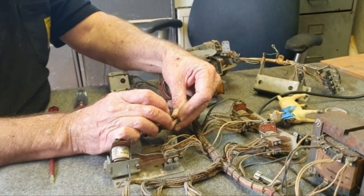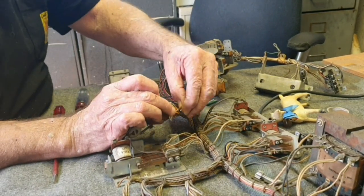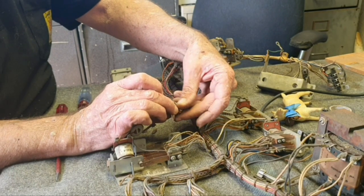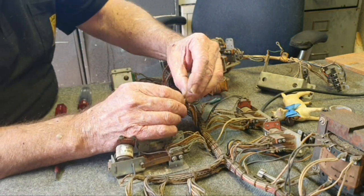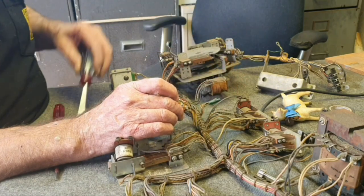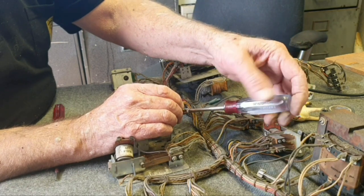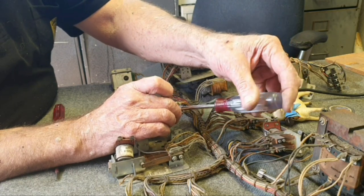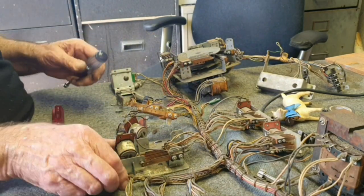The first thing we found is a couple of bad solder joints. We discussed these the other day — from probably late 1958 to about 1962 or '63, they apparently changed the coating on the switch blades and it gave way to solder breaking away. The same thing happened with machines around Sure Shot, which is about '76. The inserts come out on Sure Shot as well, as Graham mentioned. So we've got a little bit of work ahead of us.